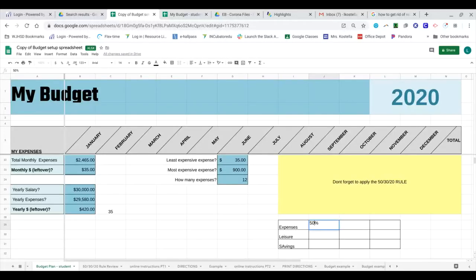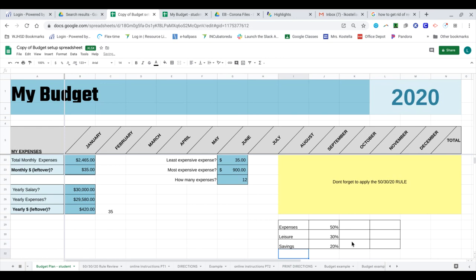We know we shouldn't spend more than 50% of our income on expenses, 30% on leisure, and we should put 20% in savings every month.